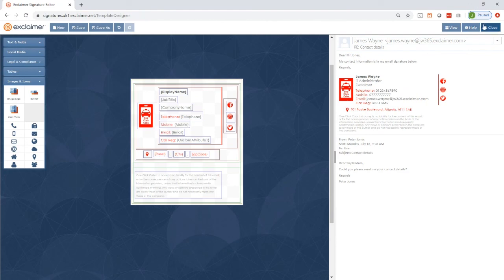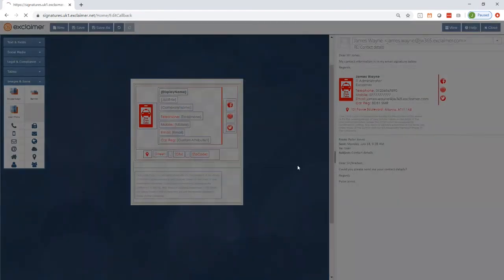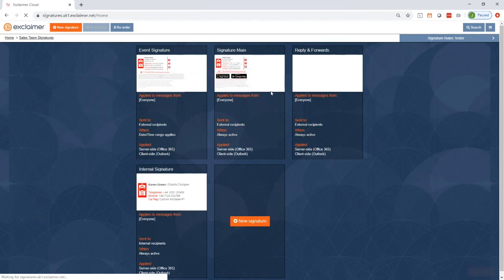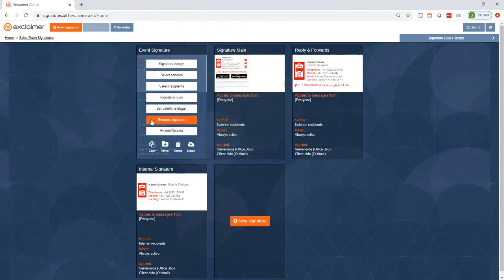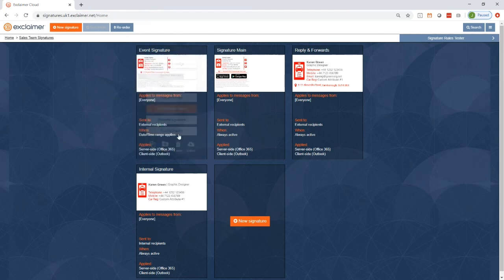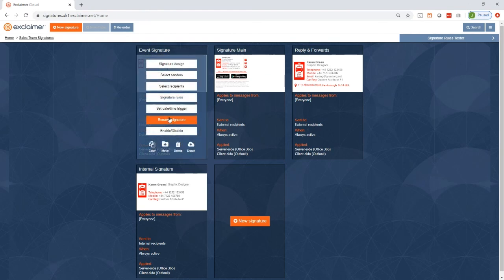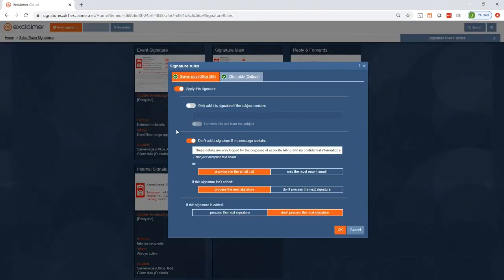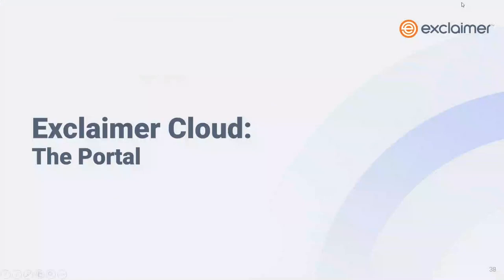I'll save the signature, store it within my online library, and it will really then just be a case once I know who that signature is being assigned to. Of course, if I am going to be more specific about how long that's going to apply for and elements like that, I will customize that too. But ultimately, I will enable the signature and enable it for either client side, server side. So it is an incredibly intuitive user interface.